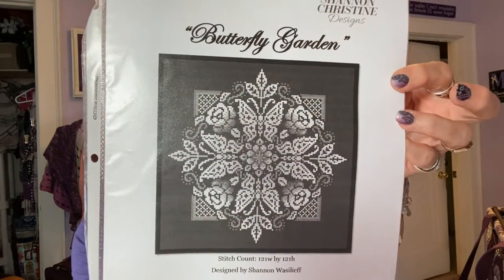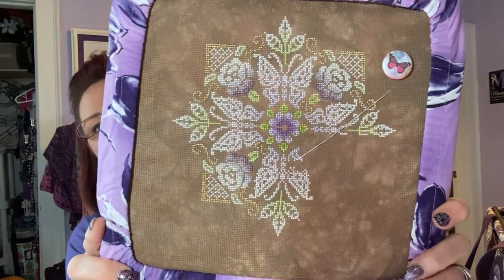Anyways, this next one is Shannon Christine Designs, and this is Butterfly Garden. This is in a black and white printout. That is that one. I gotta remember which way is up, this way. And that's where I'm at right now.